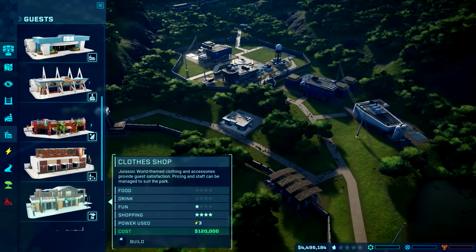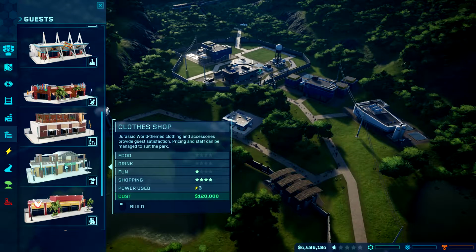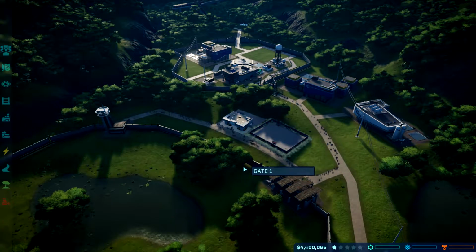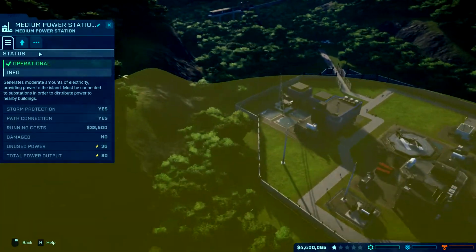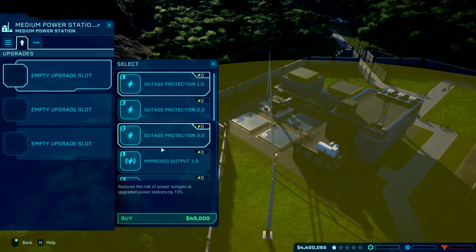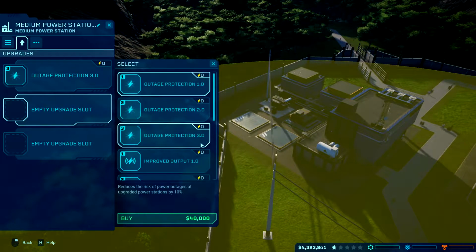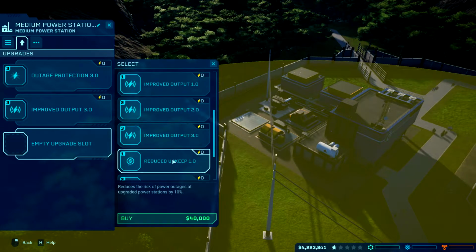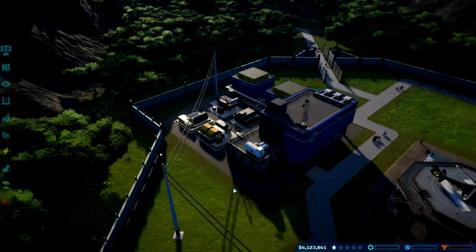Clothing shop is maximum shopping. A little bit of fun. So we could do a clothing shop next to the bowling alley. So there you go. That should be powered as well. Let's do some upgrades on our medium power station. So outage protection 3.0. We'll need improved output 3.0. And then we can do reduced upkeep 3.0. Pay for itself in the long run.